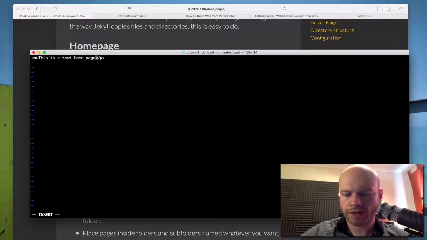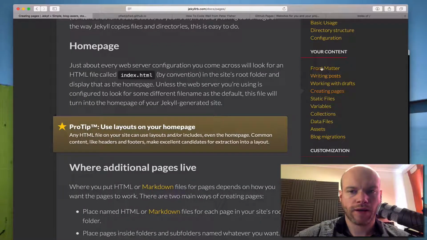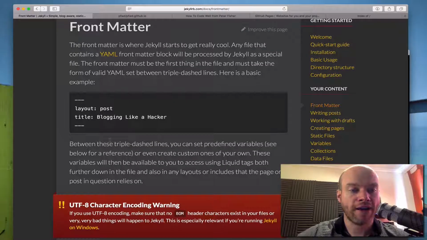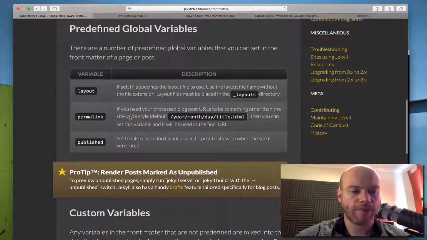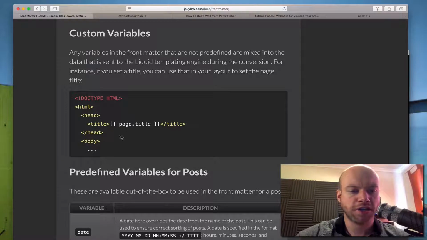Now, one thing that you do need to do is at the top of the page, you need to do what's called front matter, okay, which is this here. It's basically where Jekyll starts to see that this is a part of, this is the page. You can define sort of like, I don't want to use the word global, but you can define these variables that you can use that define how Jekyll manages and parses the site. So here we've got layout and title, for instance, and you can use these, and there are some other custom variables that you can put in and all sorts of stuff. The variable notation is like this.